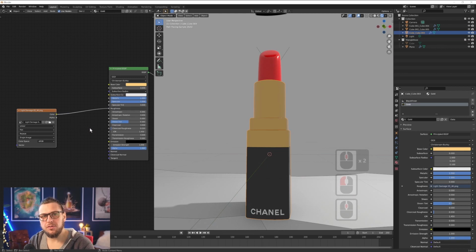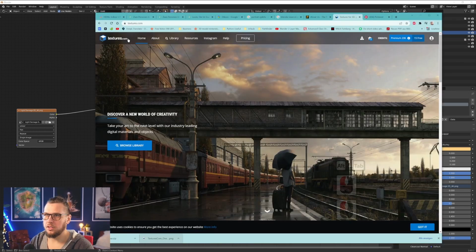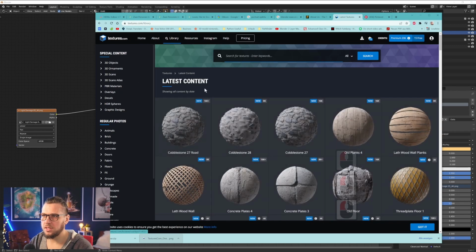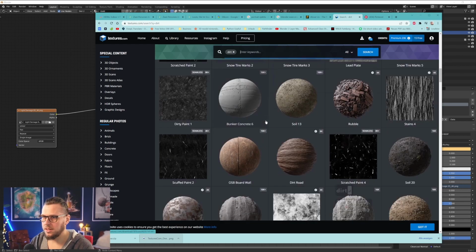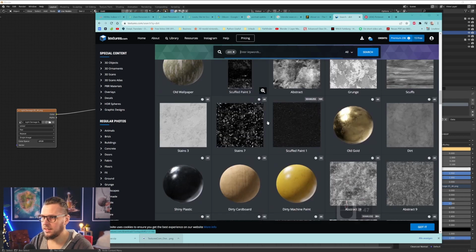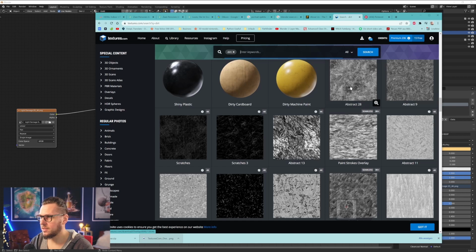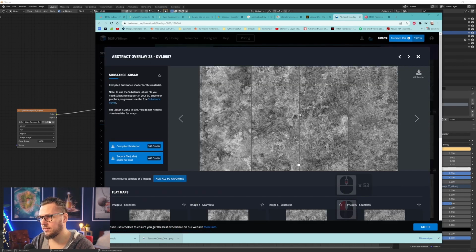So if you don't have the Blemish Pro Maps, you can also use a grunge or a dirt texture from textures.com. Let me quickly show you what I mean. You go to textures.com, you go into the library and you just type in something like dirt, and if you scroll down, you will see something that looks like this, for example. It's a very good example.